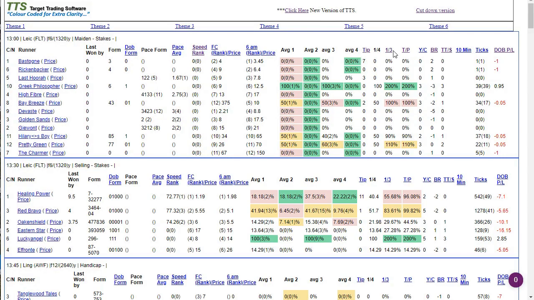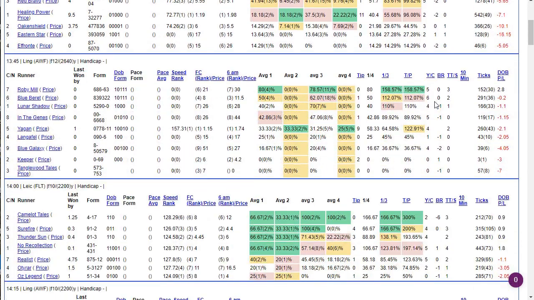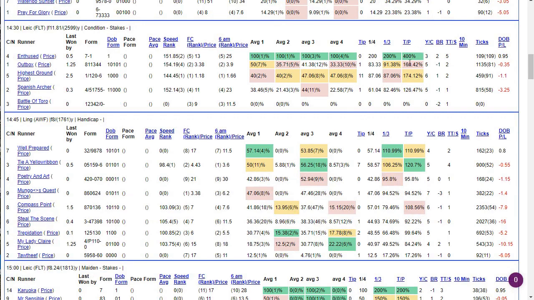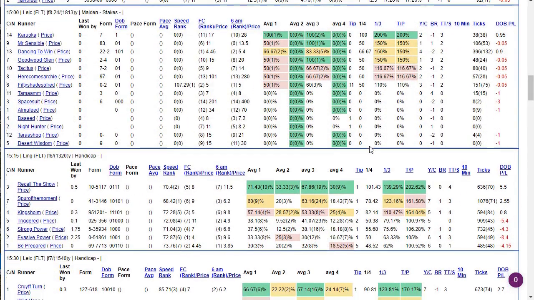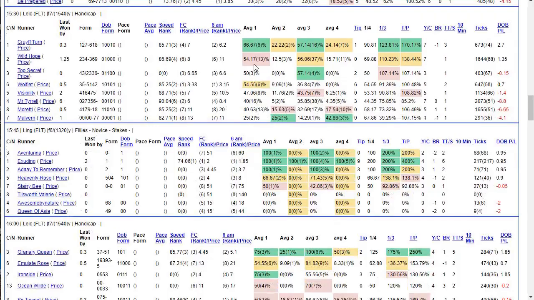Okay, so if you wanted to do it in the other software, it's pretty much the same. This is just the other version. Some people like this version, some people like the other version, but exactly the same. We come down and we're looking for all those greens, we're not talking about hundreds and that. We're talking about ones like this one here, Record to Show. I actually do like this runner, and I will probably be on this runner today.